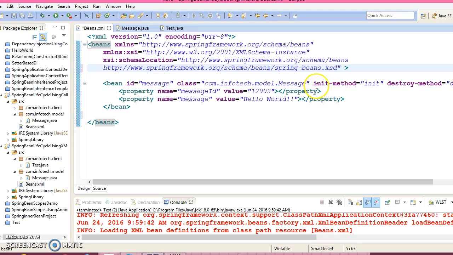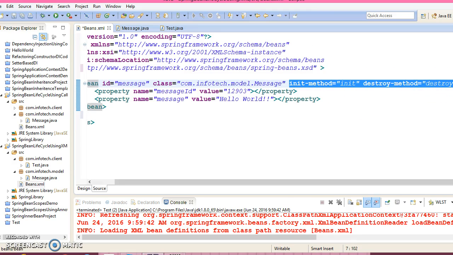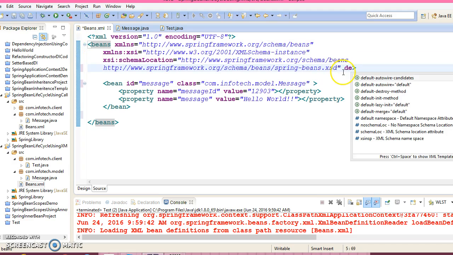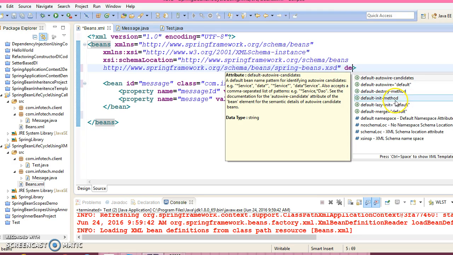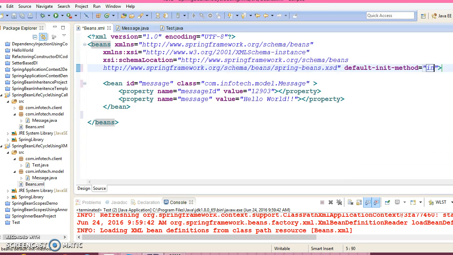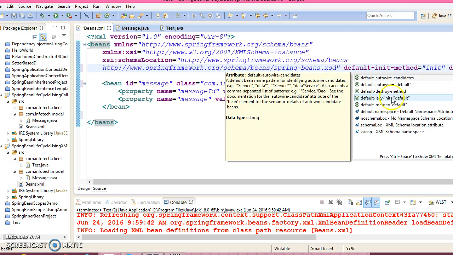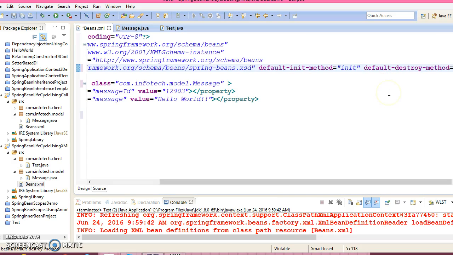So I'm going to remove these from here, and directly in the beans tag, you can specify default-init-method with the init method name, and default-destroy-method.